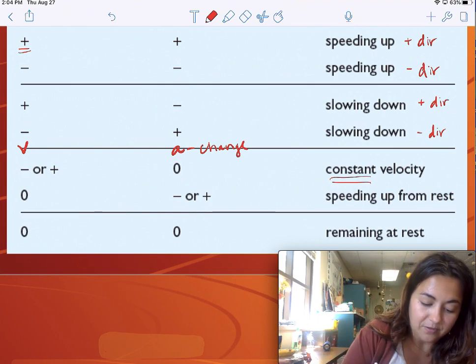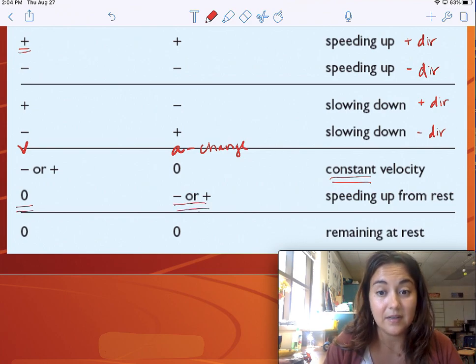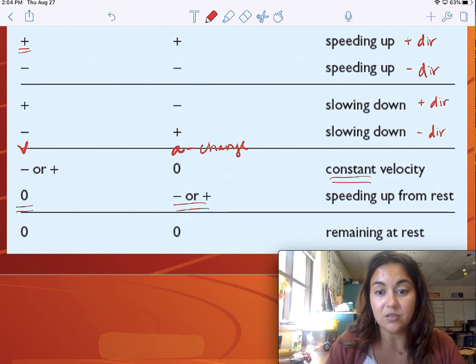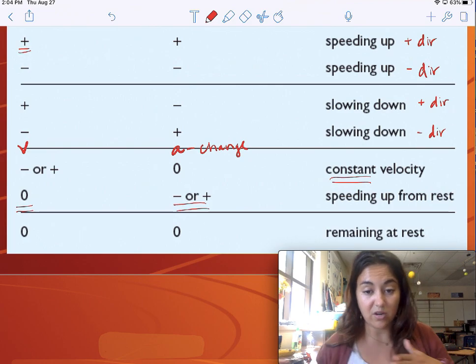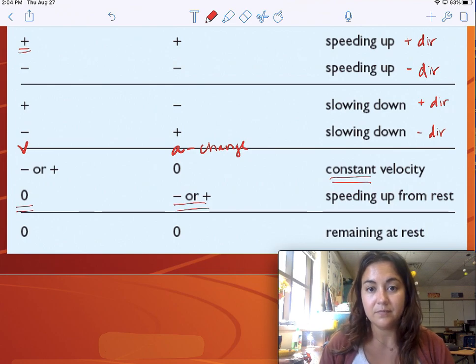So, is it possible for me to not be moving and be accelerating? Yes. I hate this phrase, speeding up from rest. It technically is true, but this would also be an instance of potentially just changing direction. I like to compare this to maybe suicides in gym class. Have you ever done a suicide before where you have to like run one way, stop, pivot, go the other way, and kind of keep doing that?